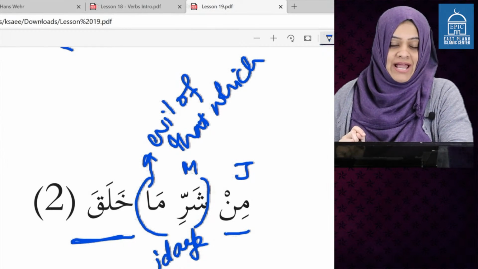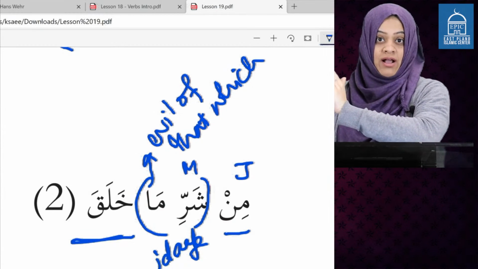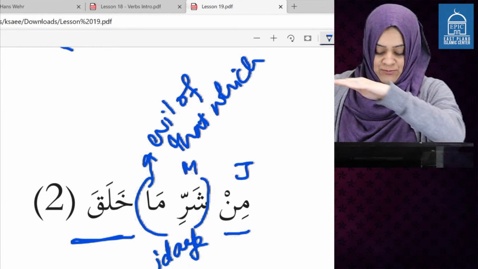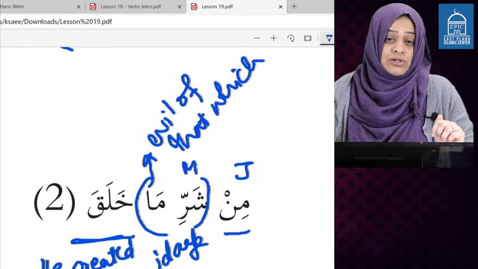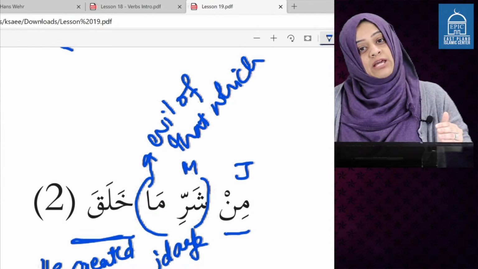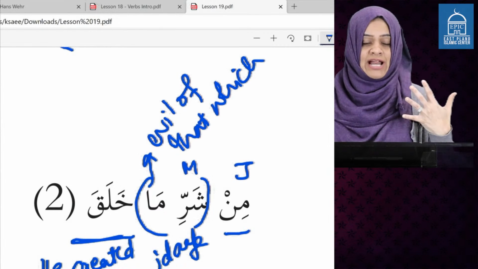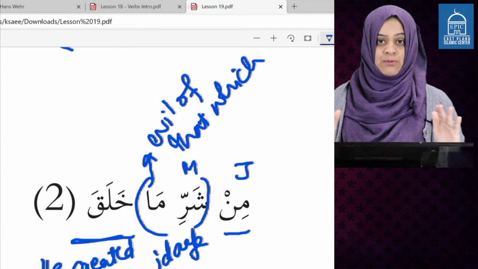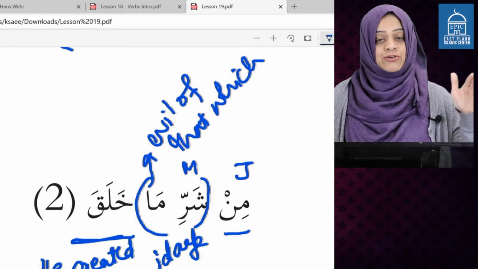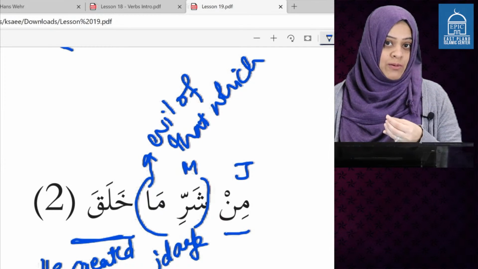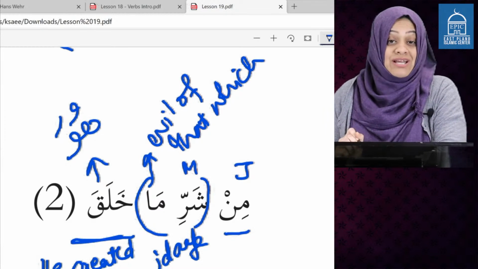Who did the creation? The verb khalaqa, it sits on the scale, it sits on the chart where? Khalaqa, and you lift the veil, who's sitting? Huwa. So here we are going to translate, he created. It's referring to all the creation that Allah subhanahu wa ta'ala has created. Everything we know in creation has the potential for evil, the potential to cause harm. So that's where we were seeking protection from Allah subhanahu wa ta'ala, the creator of everything, from creation. And every creation, like we said, has the potential to cause harm. So here this one's doer, or the hidden pronoun, is huwa, which means he.